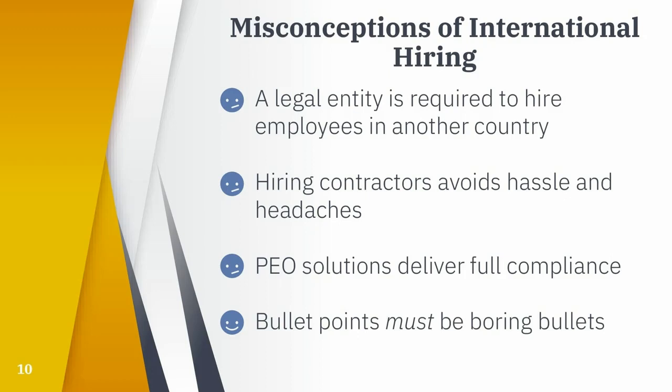Again, like Julian said, it's fully compliant from an HR standpoint. Not necessarily compliant with tax law. Again, depends on the circumstances. It's kind of playing in the gray areas of tax law. Whatever the employee is doing, if they're carrying business cards for their employer instead of the PEO organization, they can get kind of that granular with looking at whether there is a permanent establishment risk. So definitely something to consider.